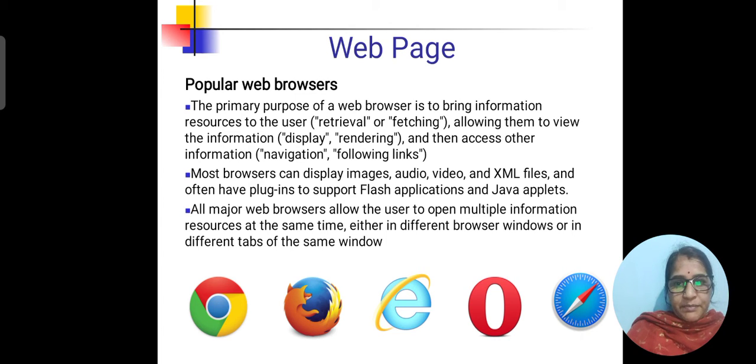Most browsers can display images, audio, video, and HTML and XML files, and often have plugins to support Flash application. All major web browsers allow the users to open multiple resources at the same time, either in different browser windows or in different tabs of the same window.